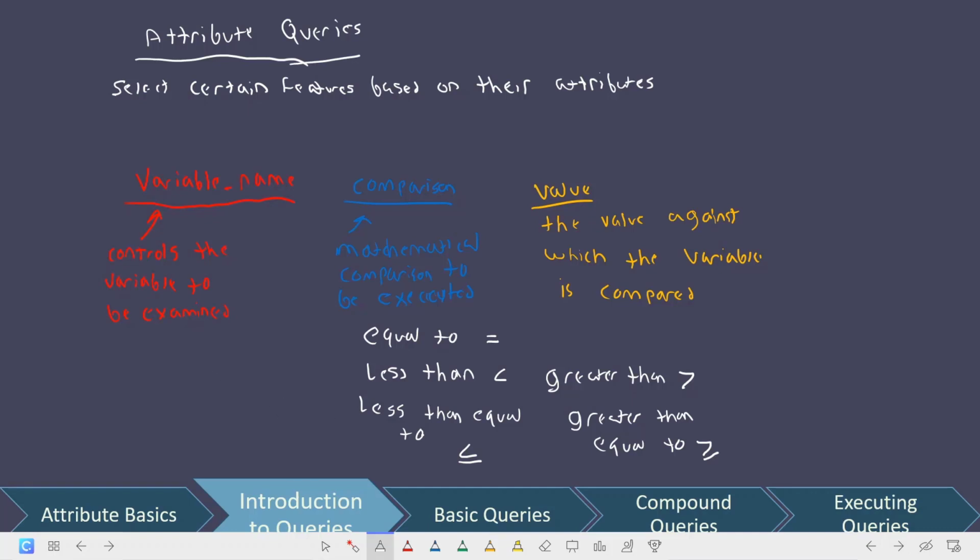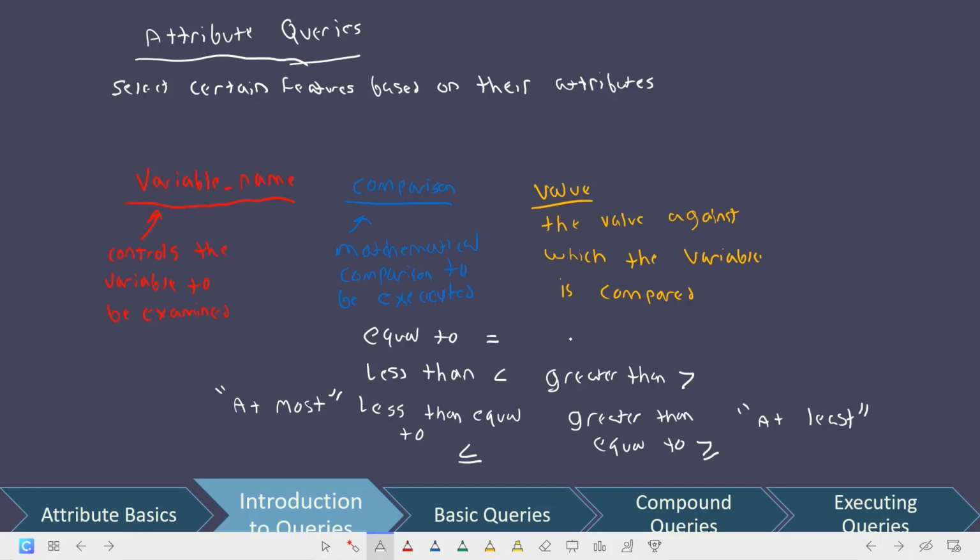In common English, less than or equal to is typically referred to as at most. Greater than or equal to is typically called at least. If we have at least 15 people, that's greater than or equal to 15. If we have at most 50 people, that would be less than or equal to 50. So whenever you hear at most, it's less than or equal to. Whenever you hear at least, that's greater than or equal to.